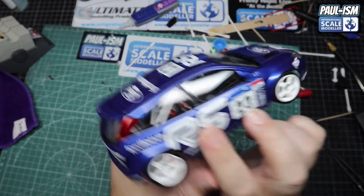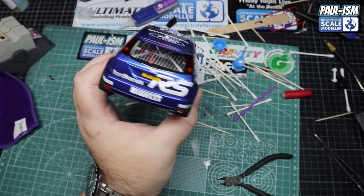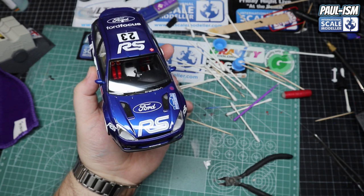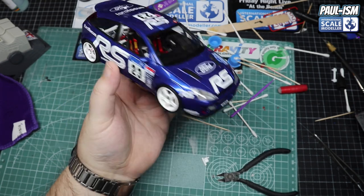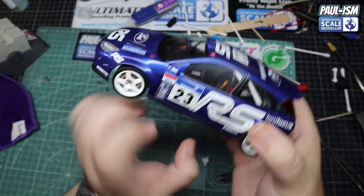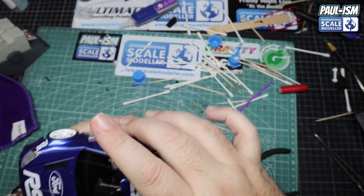This is where the build ends - the window wipers fell off again and I'm done. It's about 98% built, it looks okay, I'm not happy with it, but if I don't put this down now I'm going to end up crushing it or setting fire to it. I do apologise for not getting the build fully done. I don't often give up - am I happy with how it looks? Yeah. Am I keeping it? No - it's already been sold to somebody who's bought a lot of my car kits in the past.